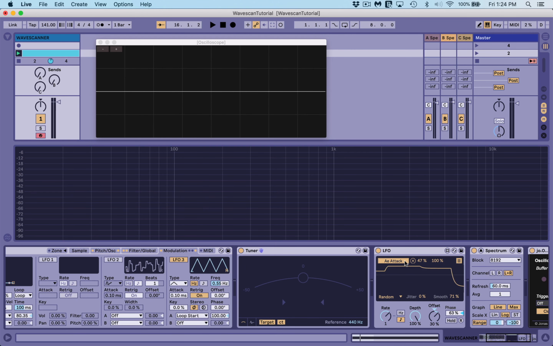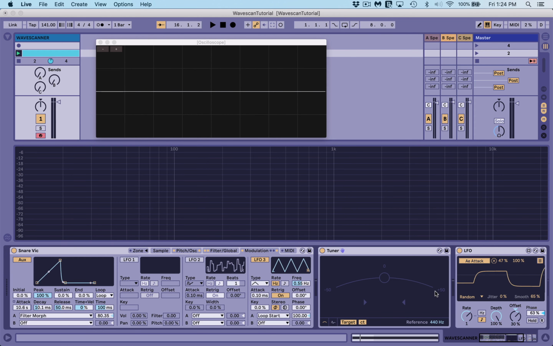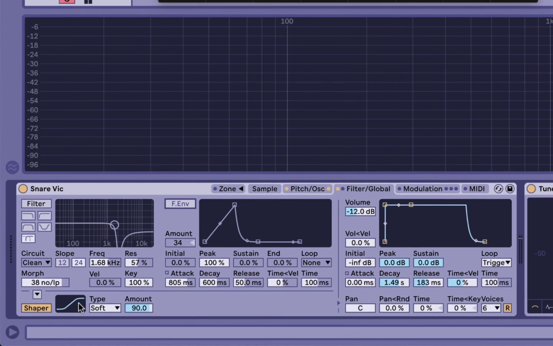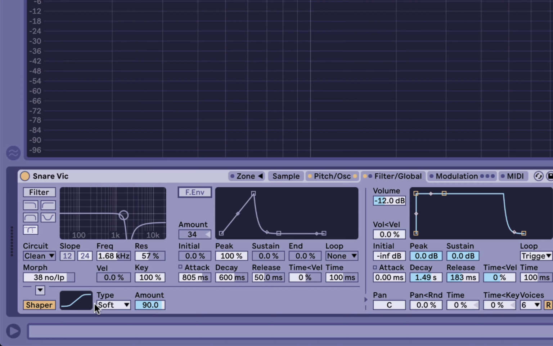And in addition to this random 1 bar envelope or LFO that's got some smoothing on it, so it's not just stepping, but it's morphing in between the shapes, I hit this little list button, and this allows me to modulate the attack, the filter cutoff, and the filter morph all with that same shape. This is tasty. Notice I also have a shaper in here. The shaper is a distortion circuit, of course. I've got it driving pretty hard.